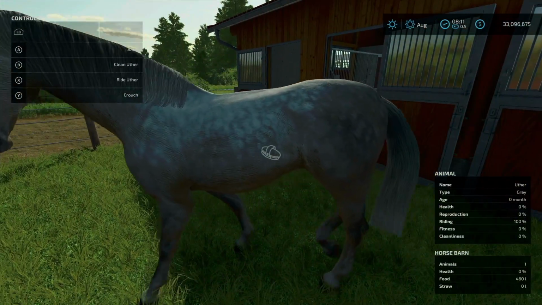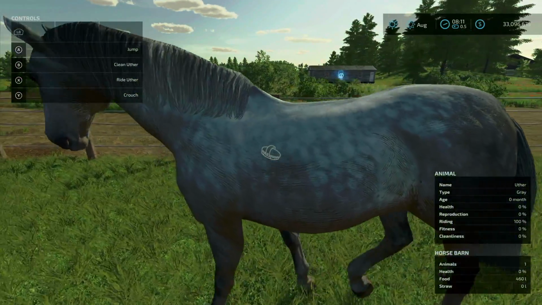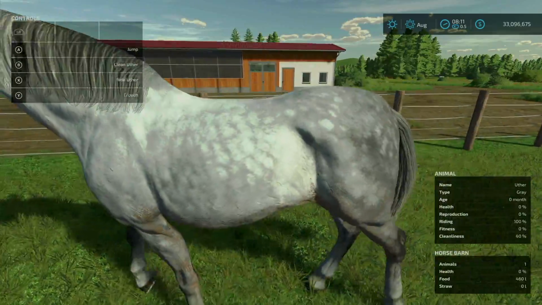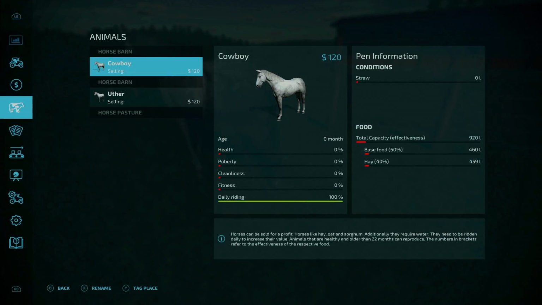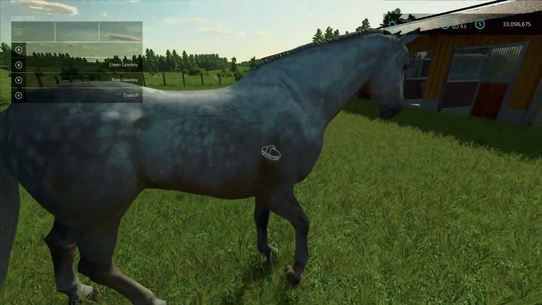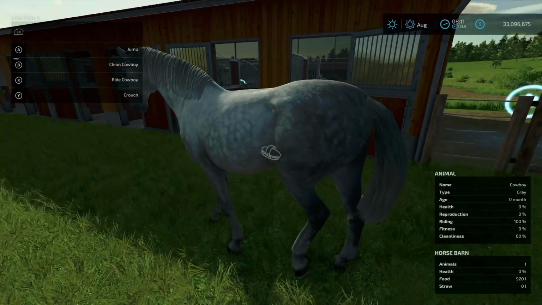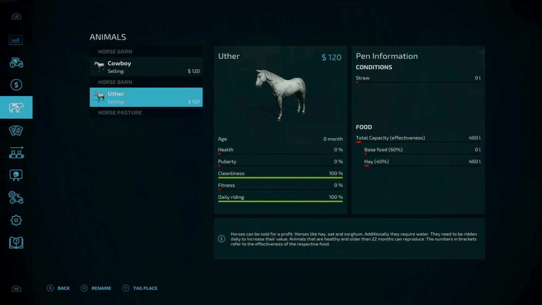After you ride them, you actually have to come up and clean them. You can see where it says up in the top left-hand corner, clean euther. And now, after I've tapped the button a few times, it no longer says to clean them. And if we look, euther is at 100%. Now we got to do the same exact thing for this horse, because he is filthy. And there we go. And now both horses are clean. They are good to go.